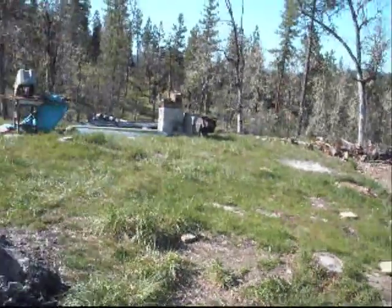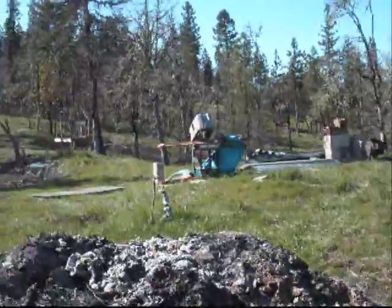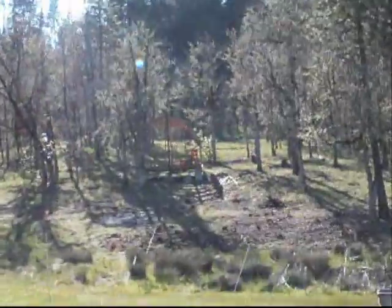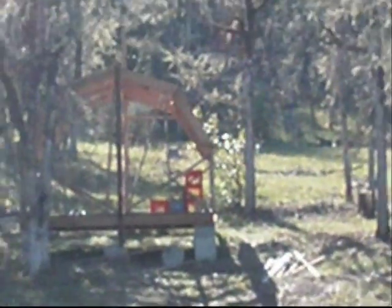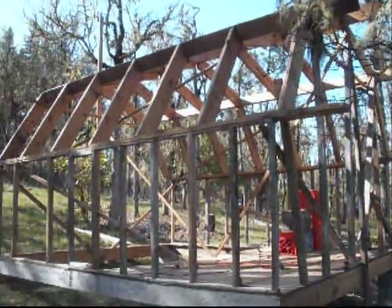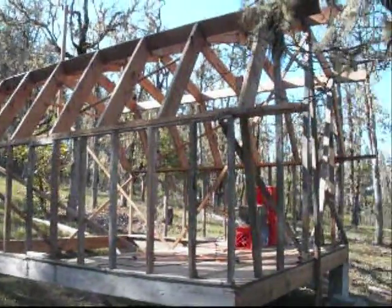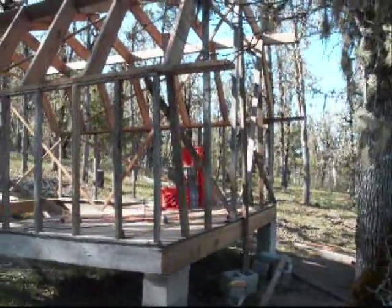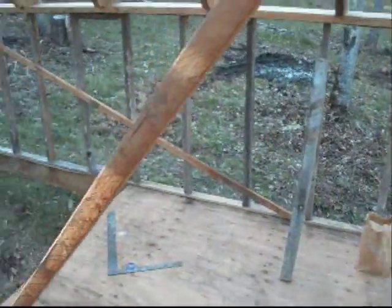Here's the barn. There's where it was sitting. I prefabricated it there because my saw was over there. And then I finally had to clear the brush over here and put the barn together. And there it is. There's the barn. I did this all by myself. I had no help. I even put the roof up by myself. There you go.